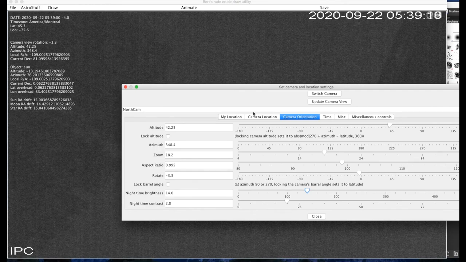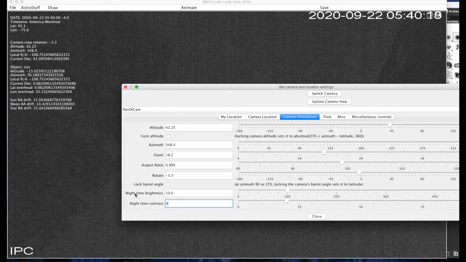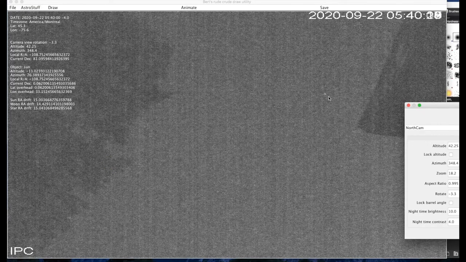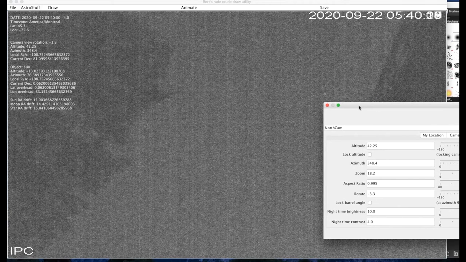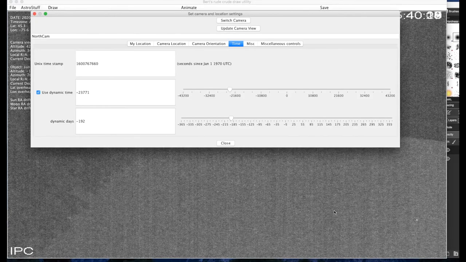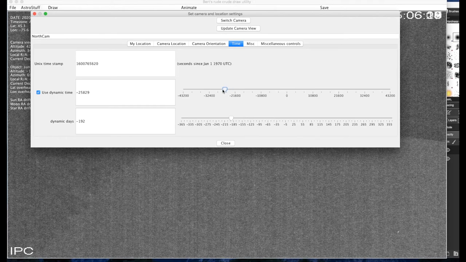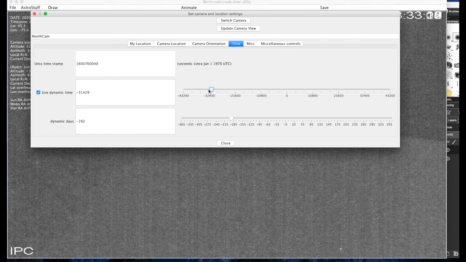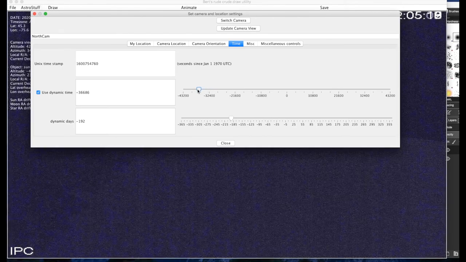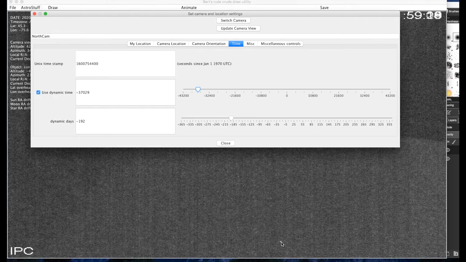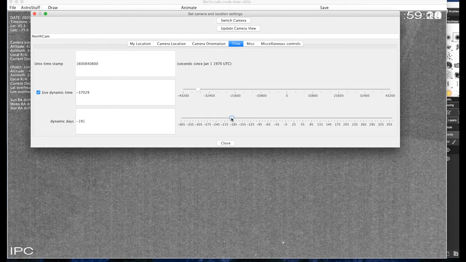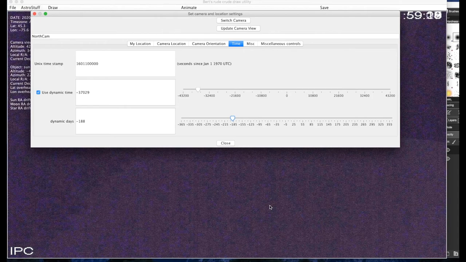And for this time, I found that the best setting was a brightness level of 10 and a contrast level of about 4. And you can see Polaris jumps out a lot better now. And I can also see a fair number of other stars much more clearly. So here's Kochab, and that spot where you see that purple color, I'm going to be talking about that in the next video, where I talk about fixing the infrared transmitter.